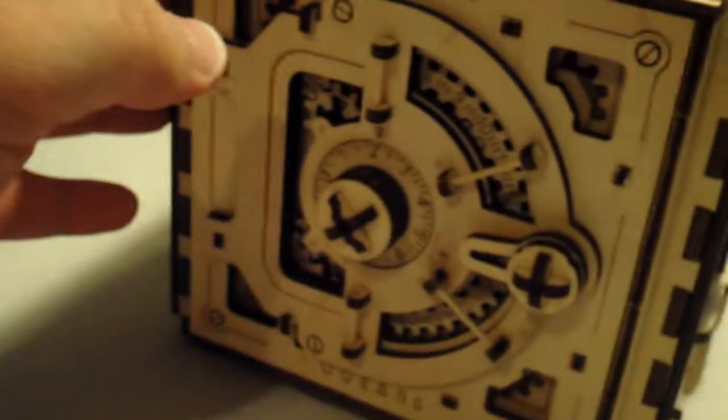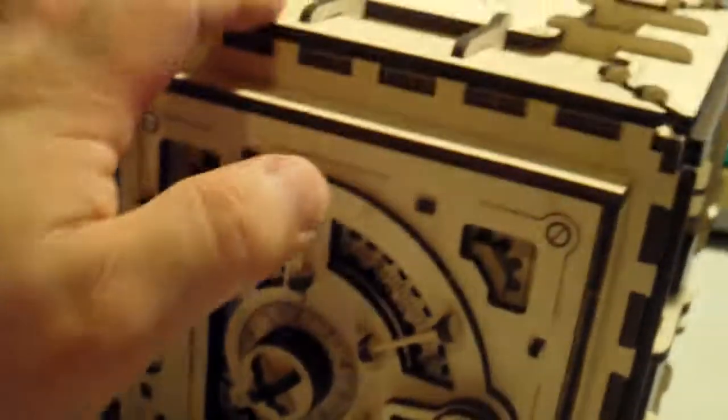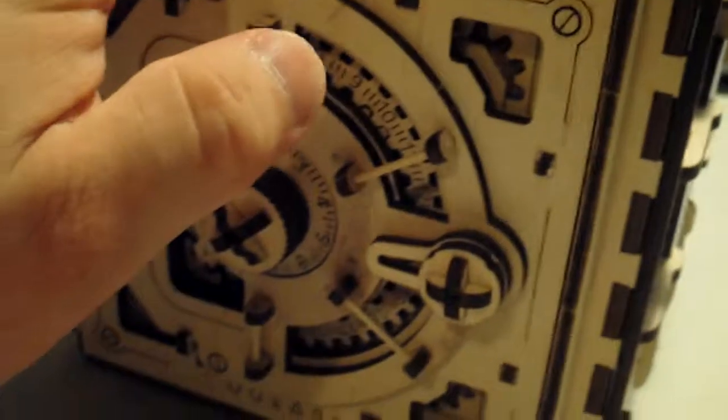All in all, after building it and playing with it and feeling the overall weight, this thing has some weight to it. I'd say maybe 5 pounds. I don't have a scale on me. I don't know why I didn't think to get one out of my bathroom. My final score on this would be 4 out of 5 stars. The lack of possible combos takes 1 star off. This thing is beautifully designed, I think. And I've seen pictures online. You're supposed to be able to paint this thing or color it in some way to make it look any way you want. After this review is over, I might decide to paint this whole thing gray like an actual safe. I don't know. Let me just keep it wood because I like the color of wood.